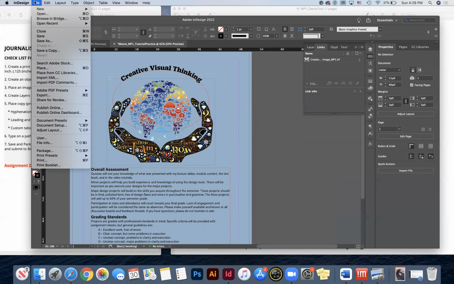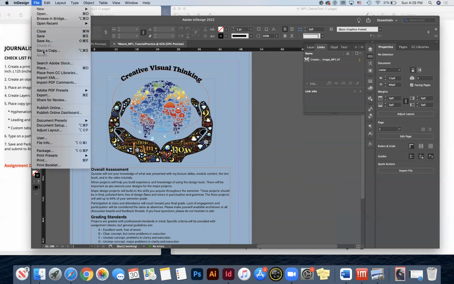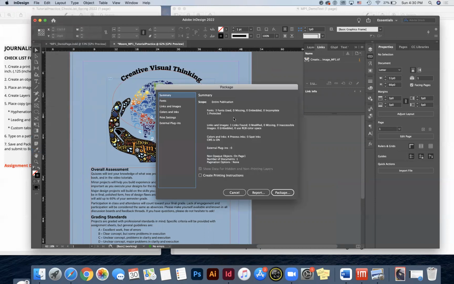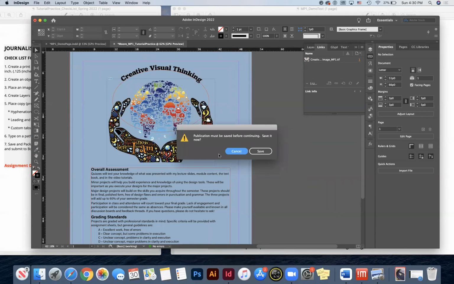All of your finished InDesign work will go through this packaging process. It's really important. That way, when I open your package folder, I can see everything that you placed in your document. So I'm going to go to File, Package. It's towards the bottom. And it'll give you a series of windows here. I'm going to click Package here. It's going to ask me to save this first. That's fine.